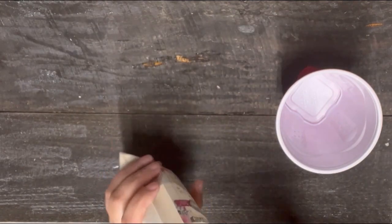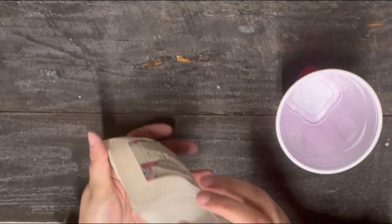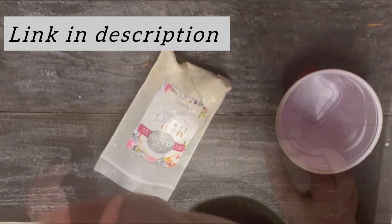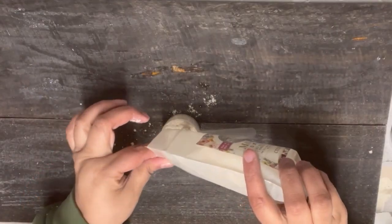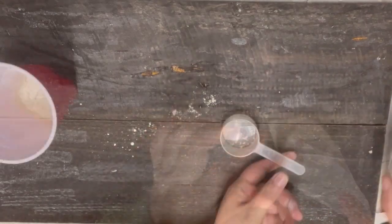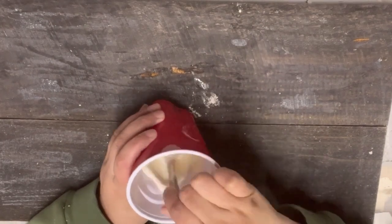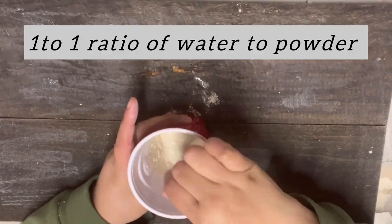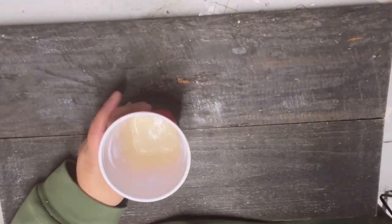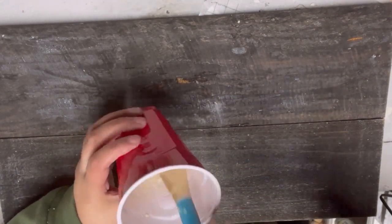Now this milk paint is actually Sweet Pickins, which I get from my friend Andrea at the Cutest Little Things. You can message her if you're interested in this product. But I know Fusion does have its own milk paint line too. I need to get some colors in that line as well. But it's the same process, just a 1-to-1 ratio of water to powder. You mix that up thoroughly, let it set to thicken up, and then it's ready to use.